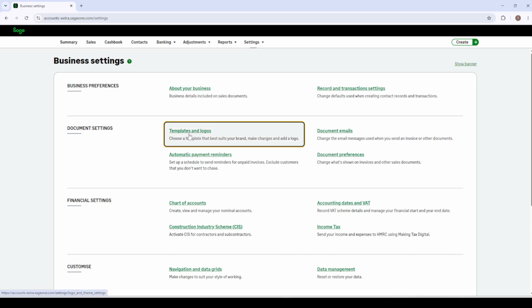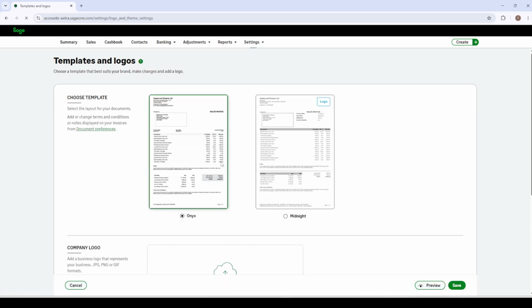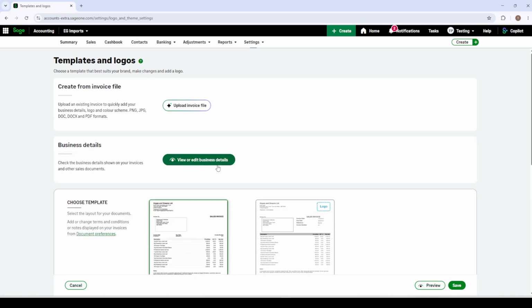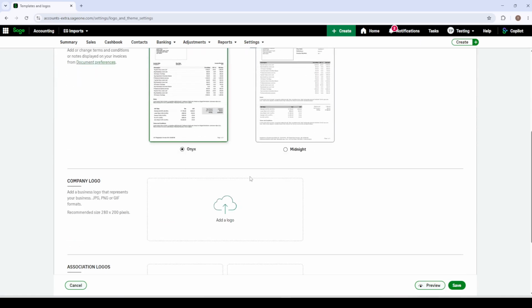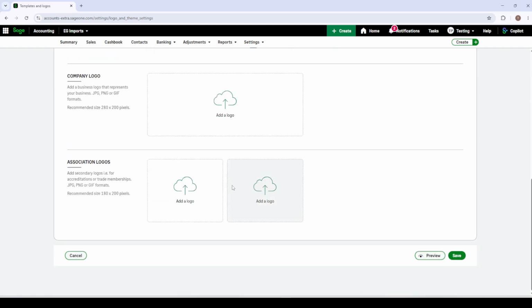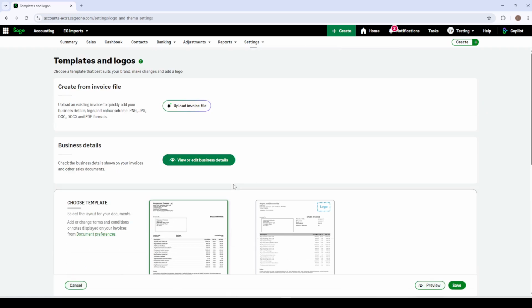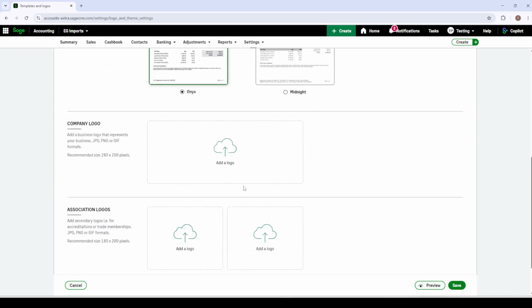Next, while we are in Settings, head to Company Settings and find Message Templates. Look for the one called Sales Invoice Email and open it. The stock subject line just says Invoice. I change it to something that includes the invoice number and client name, like Invoice INV001 for client company. Use the Insert field drop-down to drop in the placeholders. It fills in automatically for every email you send.